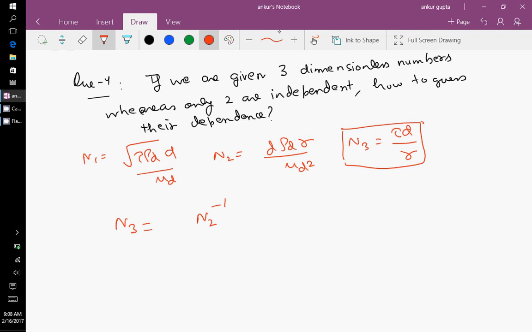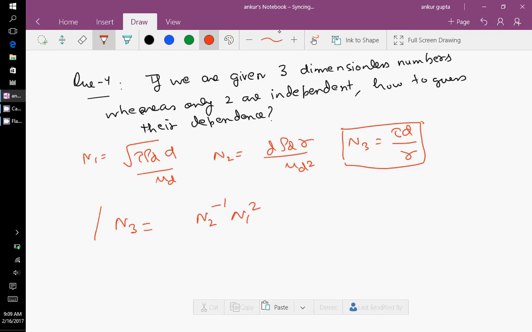So what we want to do is have mu d square from n1 cancel the mu d which will come from n2. You can just write this as n1 square, because in n2 raised to the power of inverse, mu d square will come in the numerator. In n1, the mu d is in the denominator with power 1, so you just square it to cancel it.